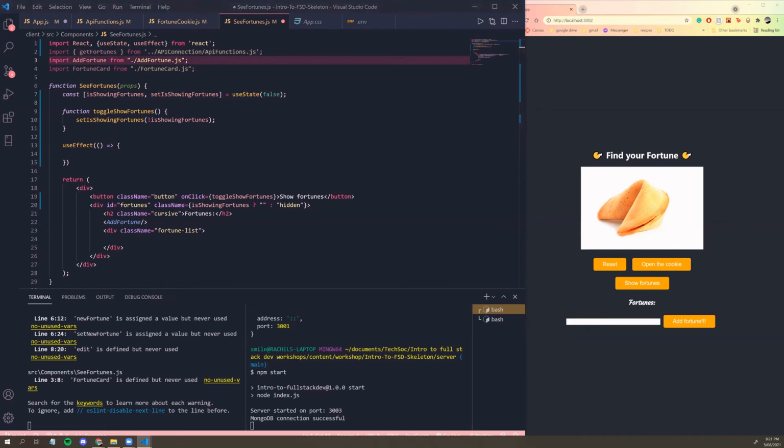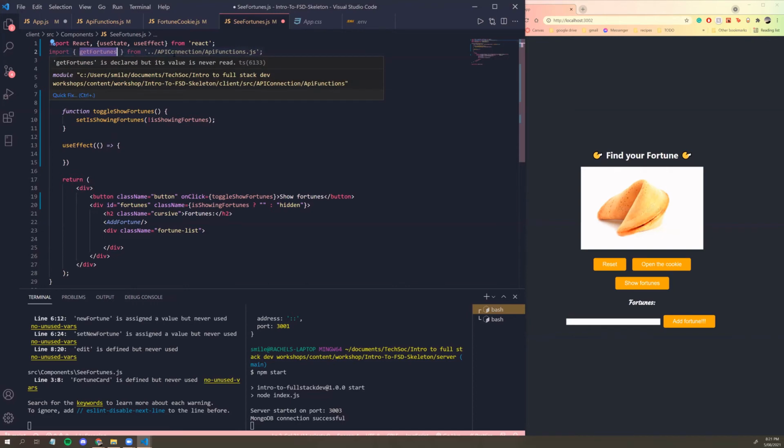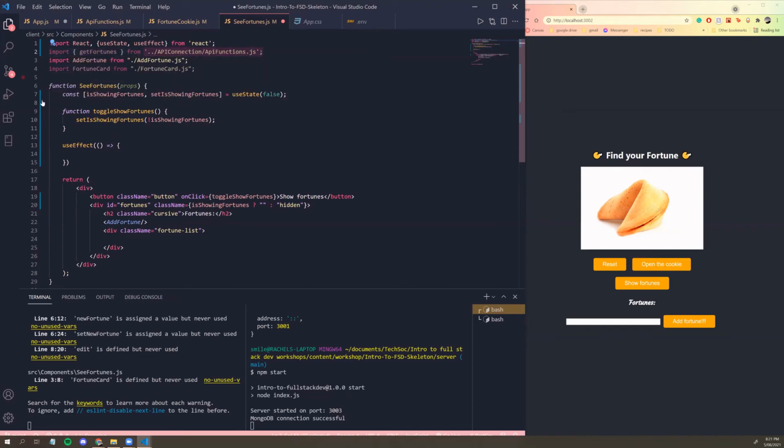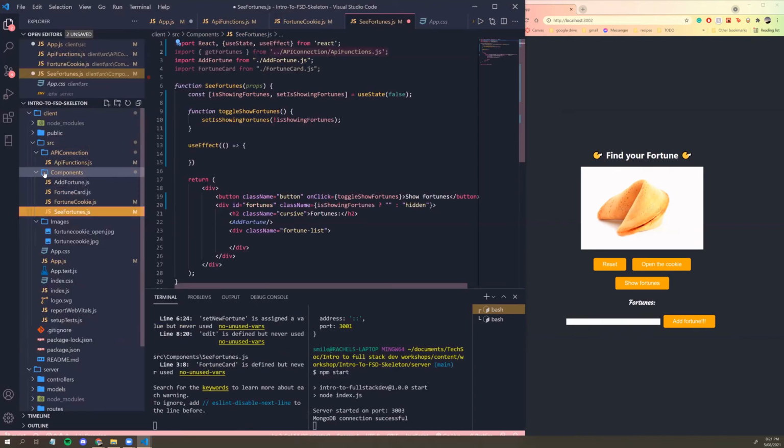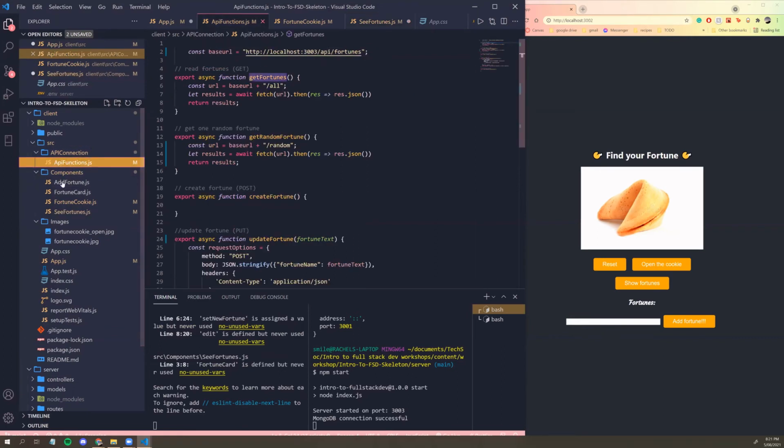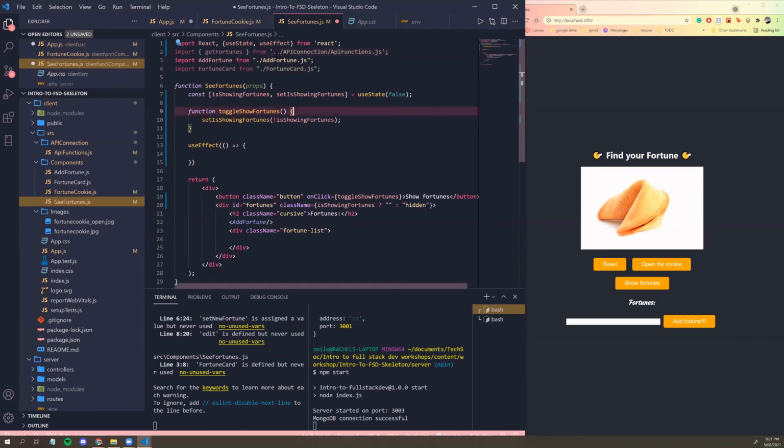Yeah, so basically getFortunes is the function imported from the path out of the components folder and into the API connections folder and into the API functions file, sorry. So yeah, now that we have that available to use, let's do it in here. getFortunes. We run that.